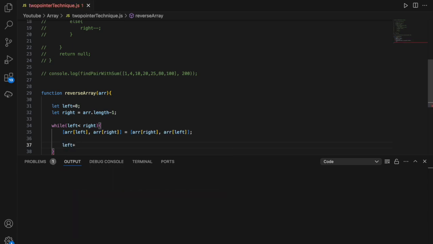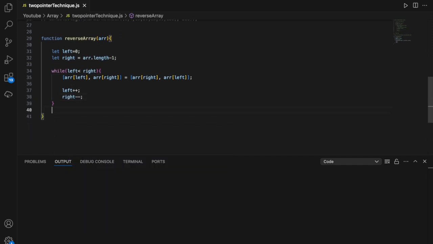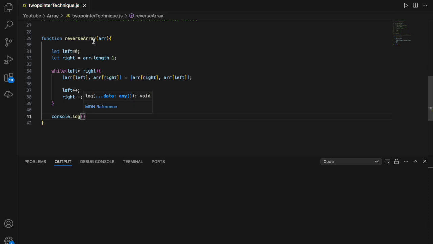Left++. In the end, I'll return this array or print this array. console.log.